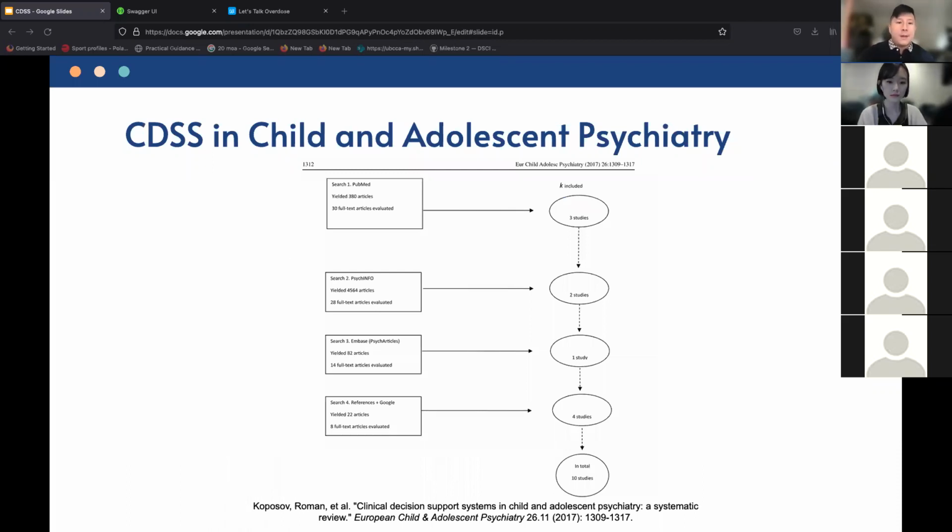Next, I'll talk about a paper that I found, which was a systematic review. We found one systematic review within the 60 studies or so that looked at CDSSs in children and adolescent psychiatry. Within the systematic review, they found 10 studies that utilized rule-based, again, evidence-based models to direct decision support within physicians. This is another key result because there is a lack of CDSS tools that utilize non-rule-based techniques, such as machine learning, that cover the child and adolescent population. This could be due to the lack of readily available data on this sensitive population that is required by machine learning. Readily available big data, for example.